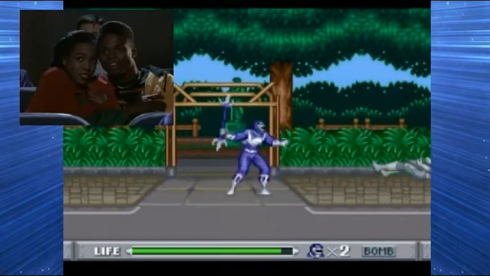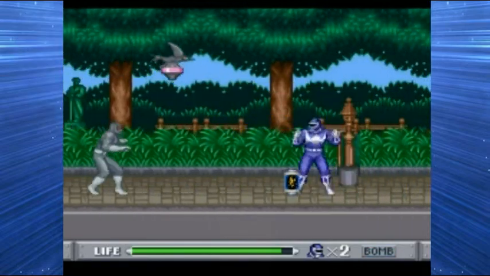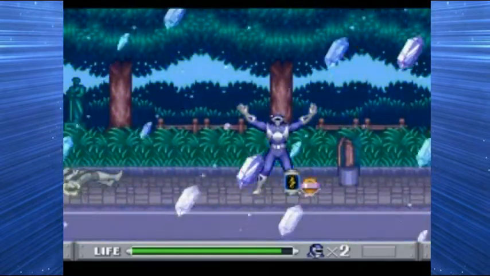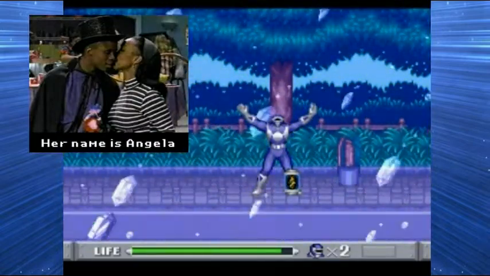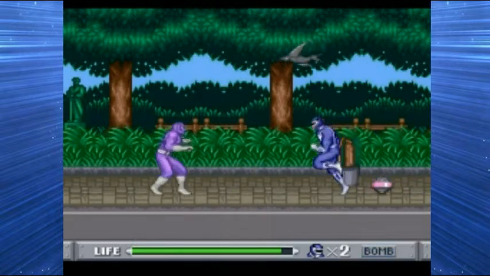I forget what her name was. I think it was like Kimberly, or not Kimberly. No, it's not. Like Aisha or something. Oh, no, that was another one. That was another Ranger. No. Oh yeah, she was the Yellow Ranger. Yeah, you're right. But I remember there was like this girl that he was trying to hit on.